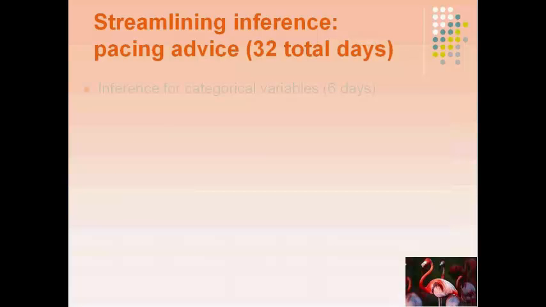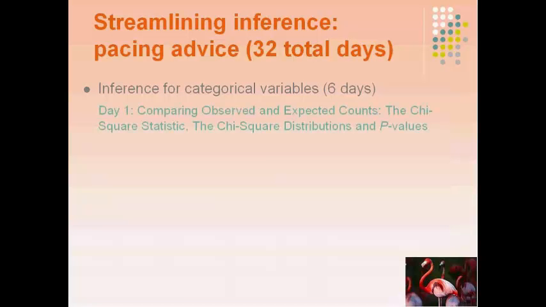All right, so there went 6 more of your days. We're going to need some time for categorical variables. This is your chi-squared material. So the first day I spend developing the chi-squared statistic and the chi-squared distribution and looking at the fact that it's right-skewed, and so we're not going to have a normal condition here in the usual sense. We're going to have some kind of other condition that involves large expected counts.